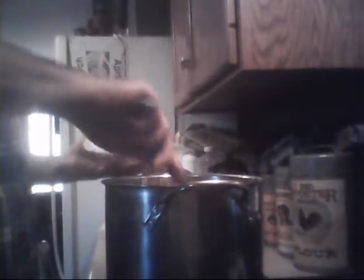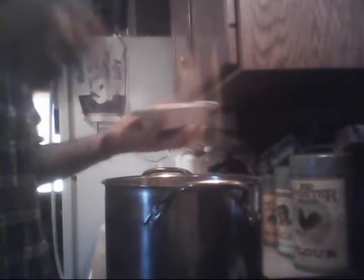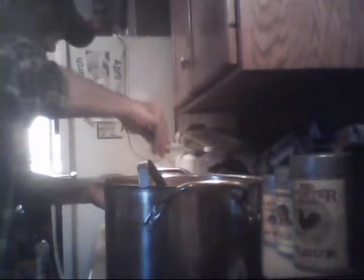All right, y'all, looks pretty good and done. I guess there ain't but one thing left to do, and that's to try a little bit of it. We'll get us a sample going here, how about that? Texture I wanted. All right, we're going to sprinkle just a little bit of mozzarella cheese on top. Let that sit there and cool off just a little bit. We'll try it out.